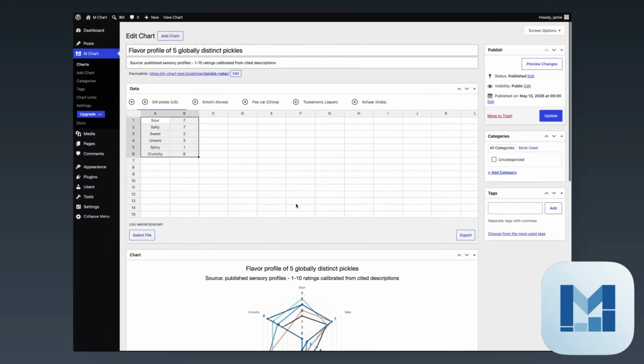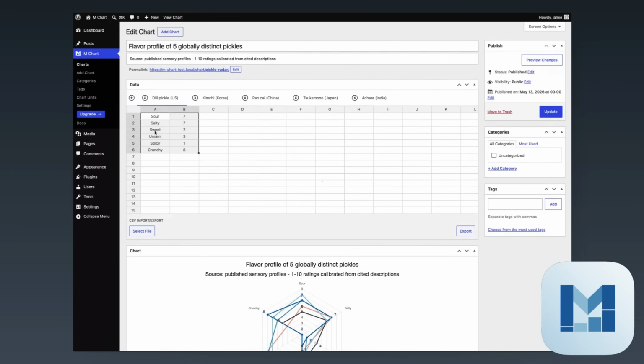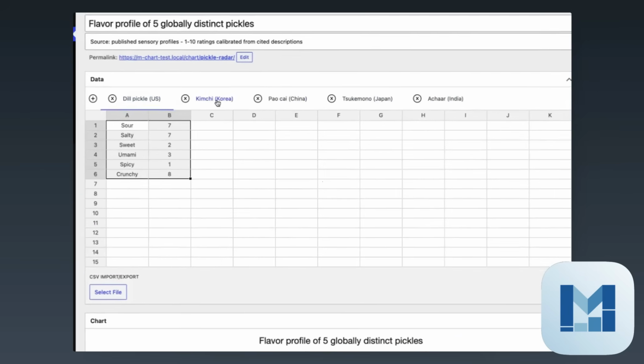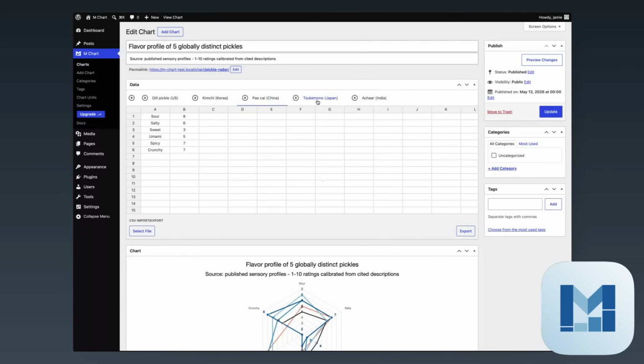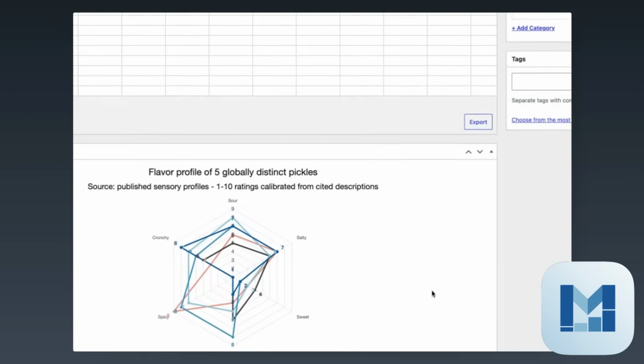To support that, even though the data format is simple and not multi-series, the spreadsheet UI allows multiple sheets for each chart. You can see here that we have different data sheets indicated by tabs, starting with dill pickles and kimchi and continuing down the list, and you can click between those different sheets using the tabs. You can remove sheets as well as add more.